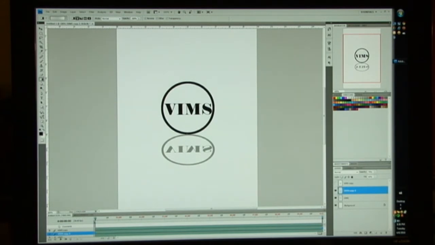Click left, hold down the shift key, and we'll bring that down, and we'll notice that this time around it kind of creates a different effect. I want to do that a second time, and we'll see how we got that brightness, and the bottom is almost fading away a little bit. So it gives us a little mirror effect, and there you have it. There is the VIMS logo, reflected image with a little white accent in the middle.